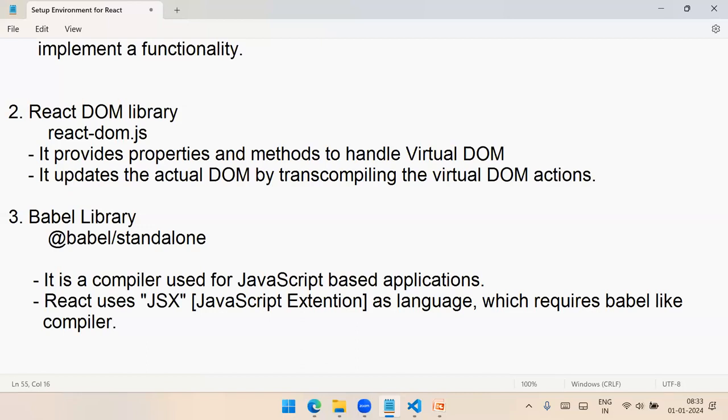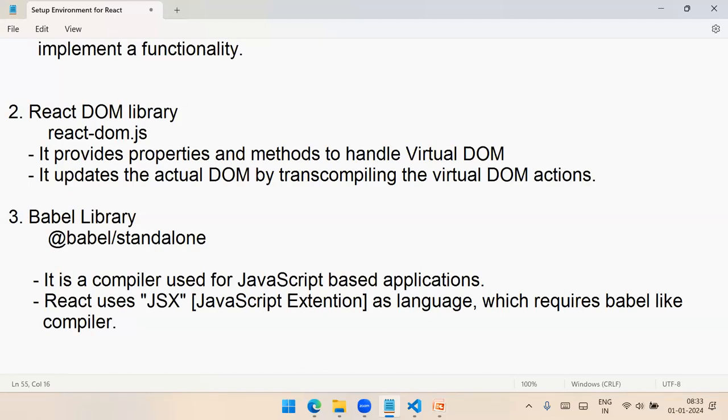Now the question is, how do we get them? These three are initially enough. By using these three, we can start working with it. But how do you get this? As a web developer you know how you get libraries: through CDN, or you can download through package managers and use them.